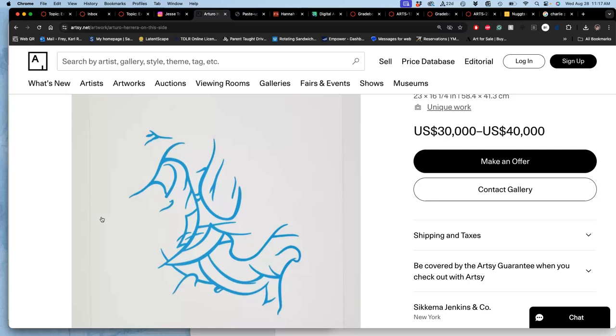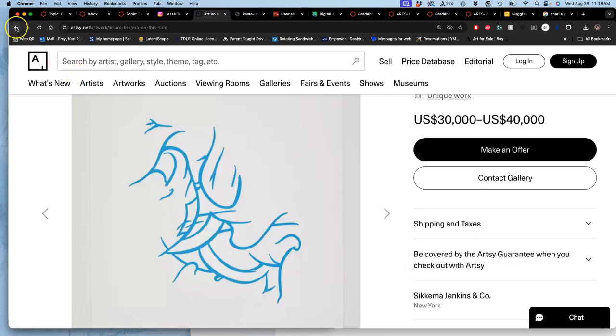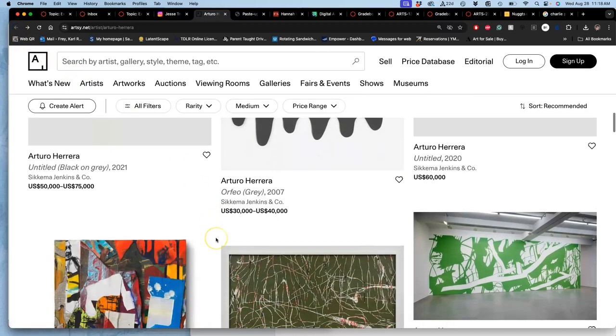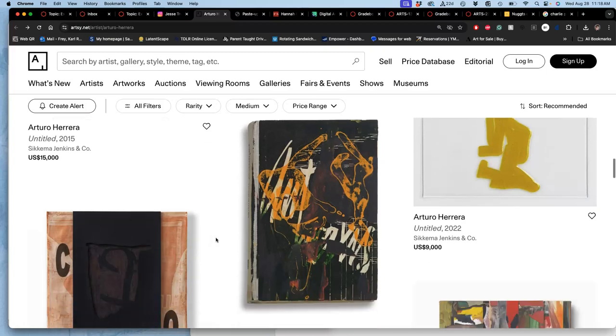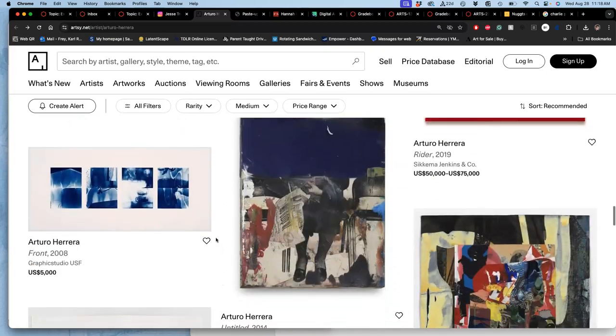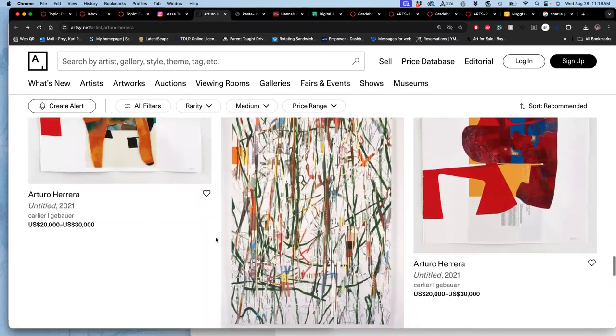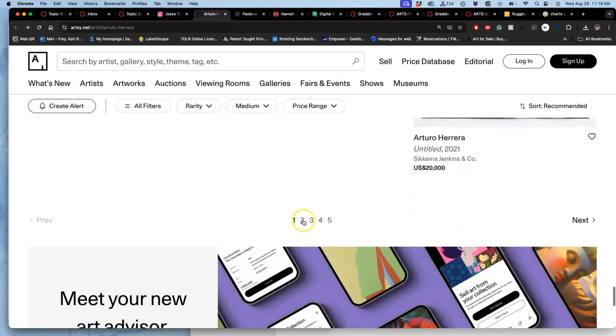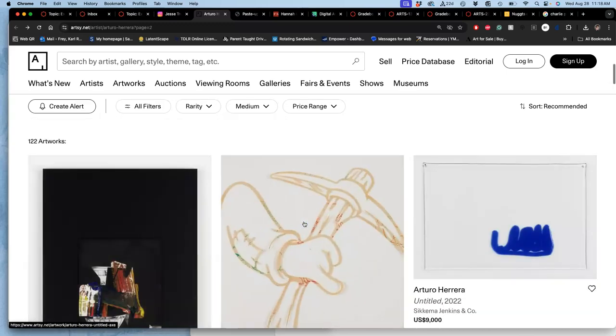Now, what's great about Arturo Herrera's work is most of it is very much based on other people's images. And the first show I saw of his work was in the 90s, and it was all work based on Disney coloring books. Now, why Disney was so interesting as a choice was because Disney is famously the most litigious company on the planet that sues artists and creators and just average people all the time for infringing on their intellectual property, right?